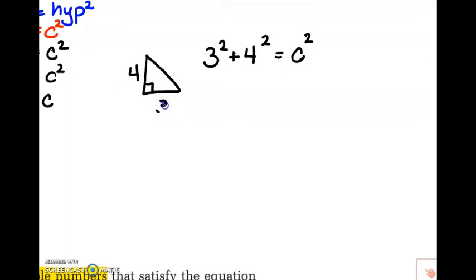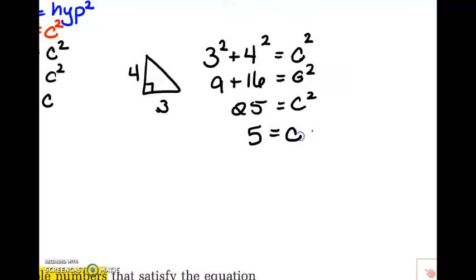Okay, I'm going to hop up here for an example. 3, 4, 5 is the smallest Pythagorean triple. So if I let 3 and 4 be the legs of a right triangle, then I know that 9 plus 16 equals 25, and then 5 is equal to c. So that's the smallest right triangle that you can make that has only whole numbers for sides. This triangle is 99.9% of the time represented on every standardized test that involves right triangles. So you will see this or some scaled version of it.